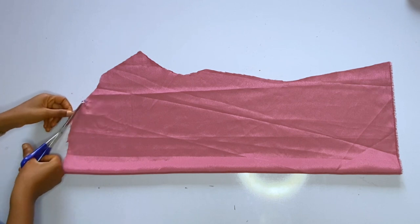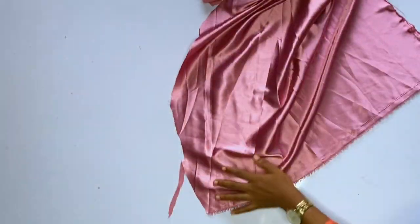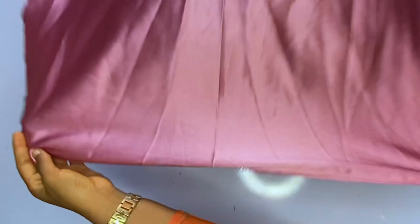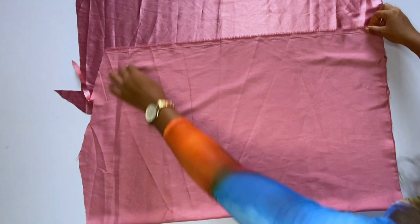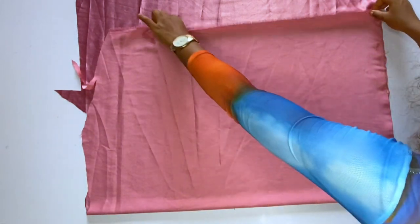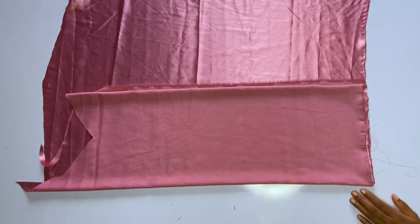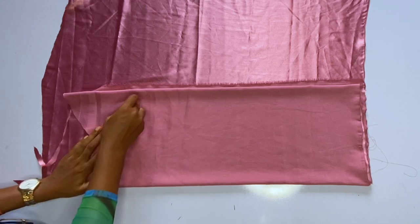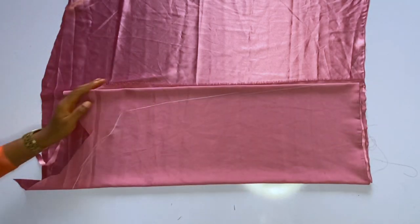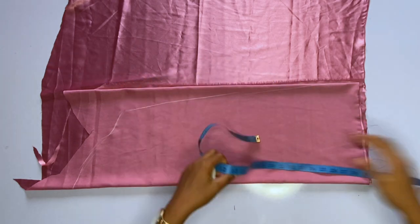After cutting out the front, I notch the area where I'll fix my collar and remember to indicate the shoulder area. This is our standard cowl neck cut. The next thing is to cut out the facing and the sleeve. Before cutting the facing, I want to cut the sleeve first to manage the fabric. I want an A-line sleeve — nothing complicated — and I go ahead and mark the armhole curve with a slight slant.